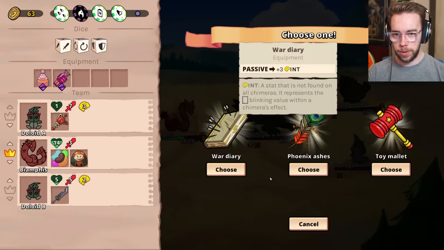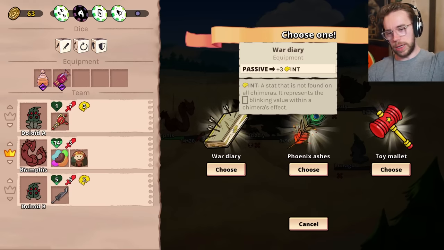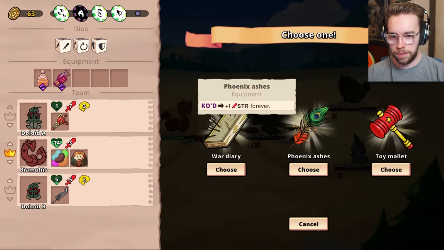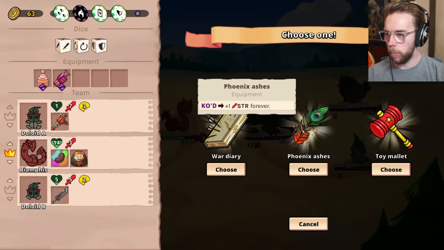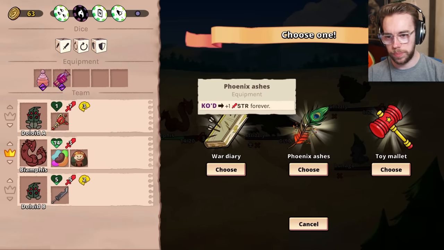We find some chimera. Now, because we beat the boss, we had equipment. These seem to be like boss equipment or whatever. So this just gives somebody +3 intelligence. This, if KO'd, gains 1 strength forever. Not bad. It's just not easy to res people, so.